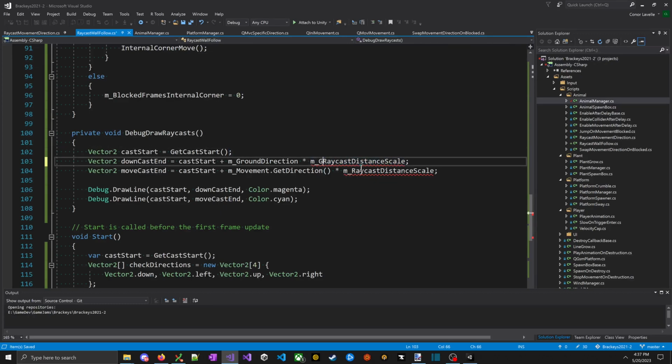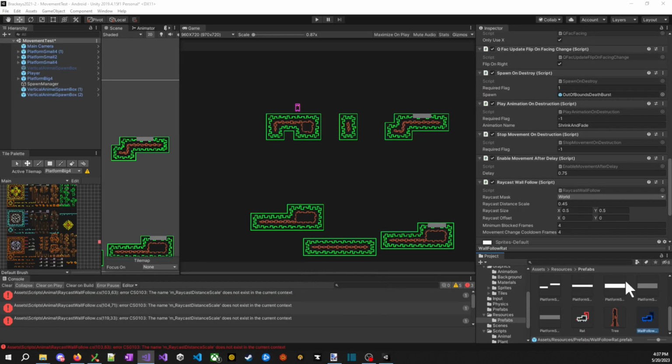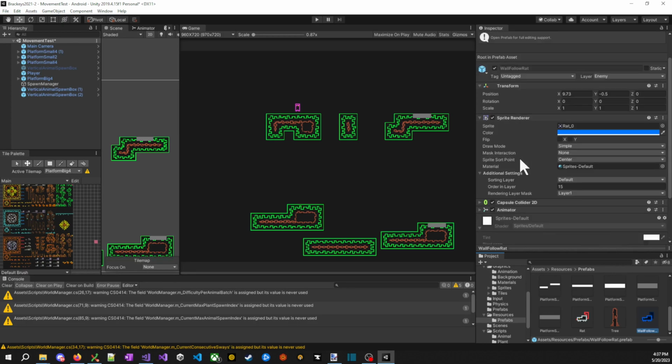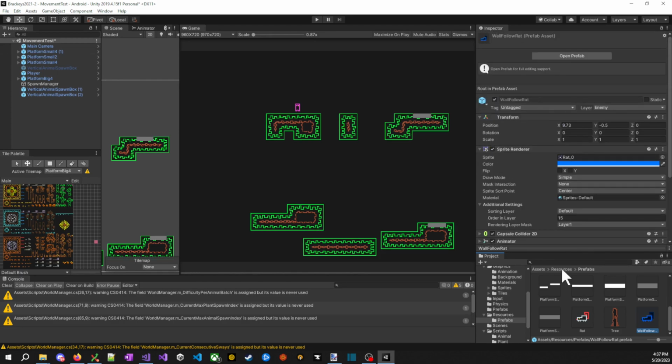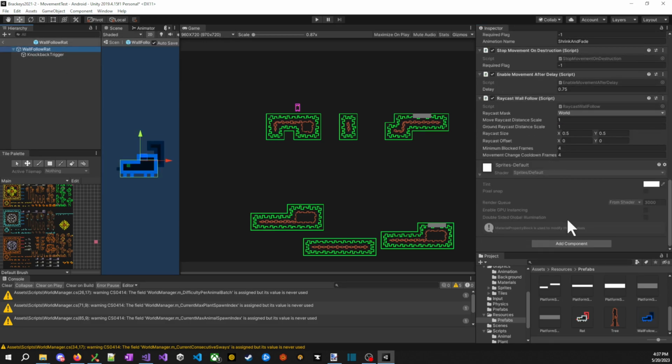And ground, and move, and ground. Okay. Where is this guy's? For some reason he was missing most of his components there. I don't know what happened.